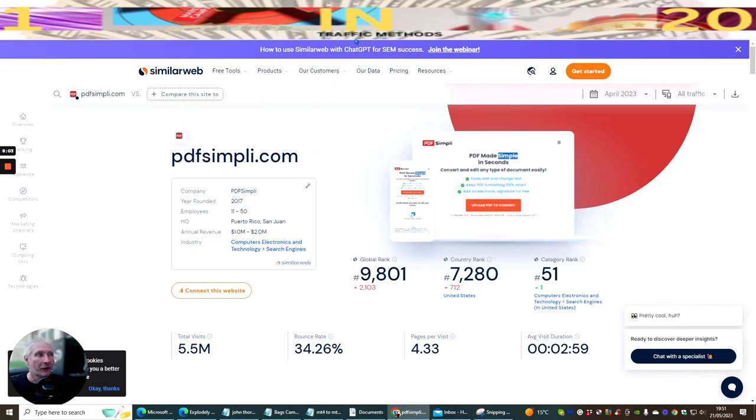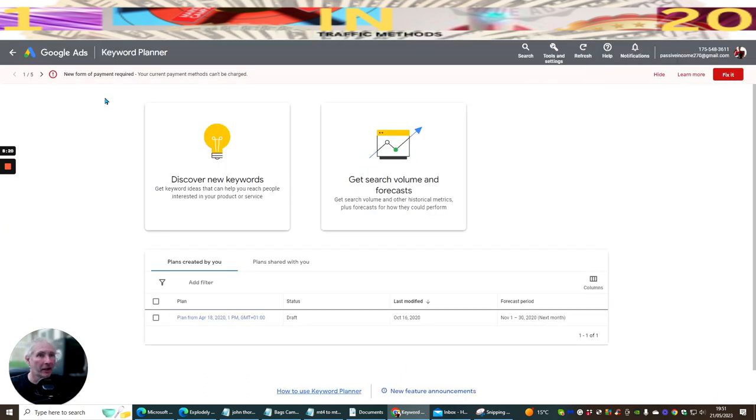Okay, so the first thing we're going to do is use a keyword tool. Now there's loads and loads of keyword tools out there, okay? A lot of them are expensive to use, so I'm going to bypass that by giving you a way of how you can use a keyword tool for free, okay? And I'm using this one here, which is Google Ads Keyword Planner, because if you've got a Google account you can actually use this, okay? All you need to do is type in Google Ads Keyword Planner, set it all up, etc., and then you're good to go.